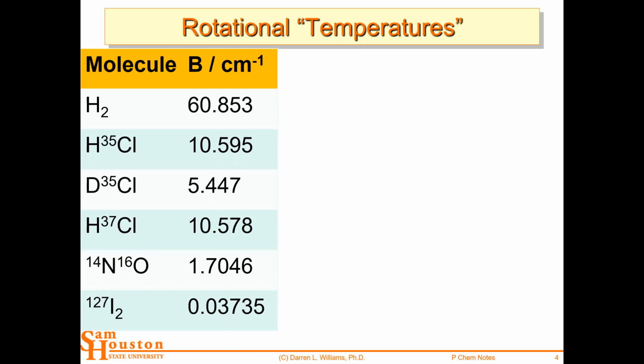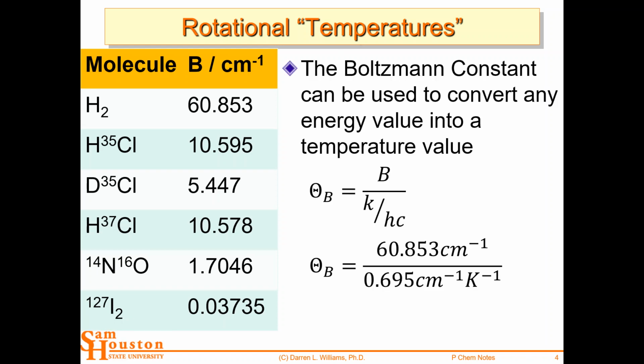But hydrogen has the most quantized rotational motion because the energy equation is B times J(J plus 1), where B is the rotational constant. So the energy levels are farthest apart in hydrogen. And even hydrogen's quantized effects would be difficult to see at room temperature. So here's just showing you that its rotational temperature is 87 Kelvin. Once you're above 87 Kelvin, you're going to start to lose the quantized effect of rotation in hydrogen.